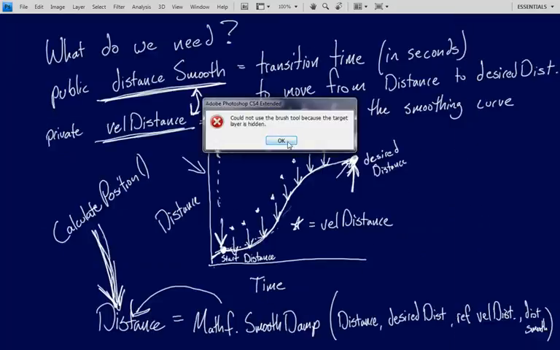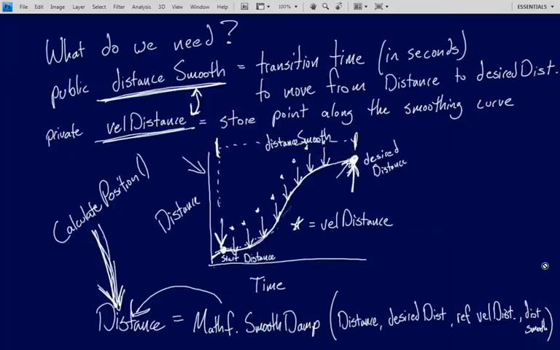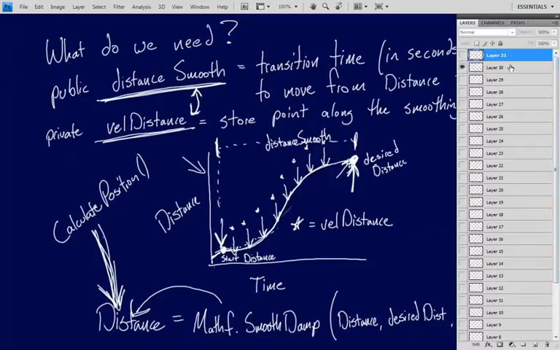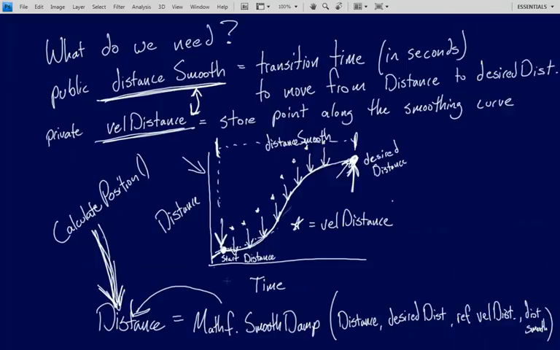So again, all you really need to know is that you need to know the ingredients. And that is that we must have a start distance. We must have a desired distance. We need a time over which the smooth calculation can take place, so we know the length of the curve, really. And then we're going to have to establish some sort of velocity factor that can constantly be fed out. That's just part of the math. Mathf.smooth_damp requires that. Yep. And once we know that, we're good to go.